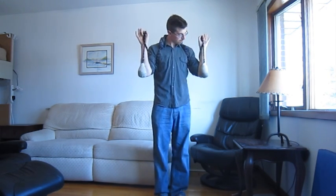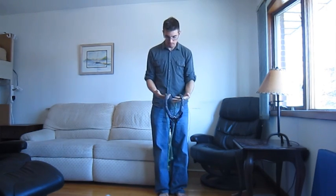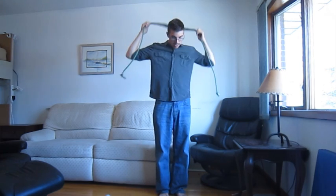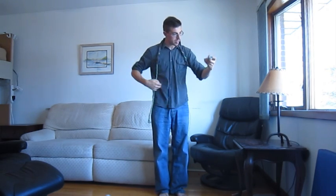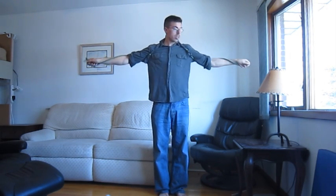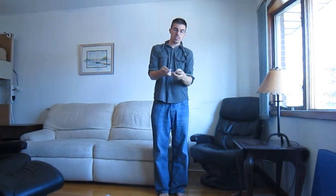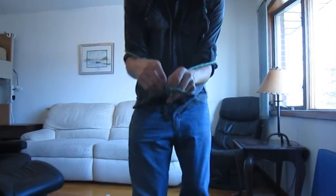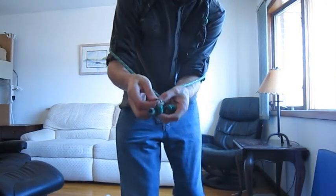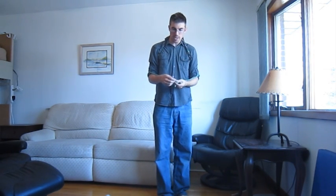I also have this modular fire one right here, and the way this works, it's exactly the same as the other one, but it doesn't have the poi parts. So you can see here, like if I hold it, with my hands stretched out, I just have ends. But I've tied these little quick links onto the ends. You can see here, little quick links. So these quick links enable me to attach glow and fire heads to the ends.